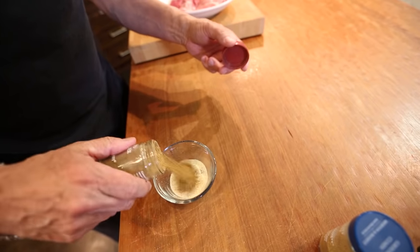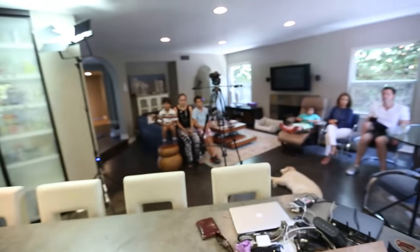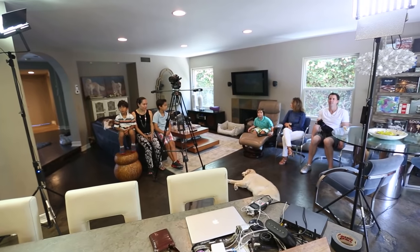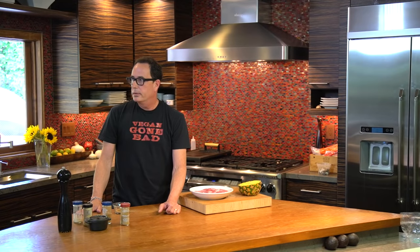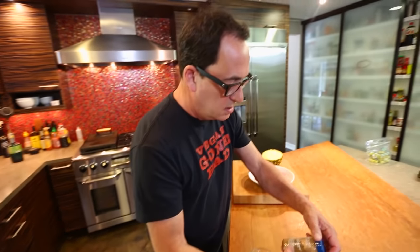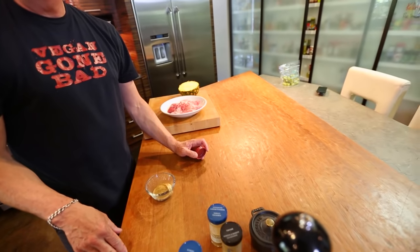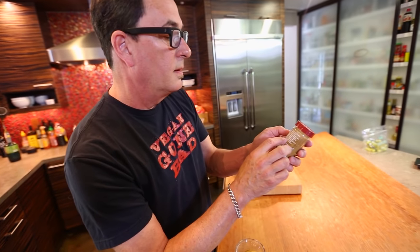Some coriander. Max, you know what coriander is? Not really. Do any of our guests know? Quick, flash. Anybody know what coriander is? No. I've heard the word, but I have no idea what it is. Dried cilantro. Oh, really? I have to teach everything. I didn't know that. Smell it. Does it smell like cilantro? Yes. Interesting. Ground coriander, look. We believe you.